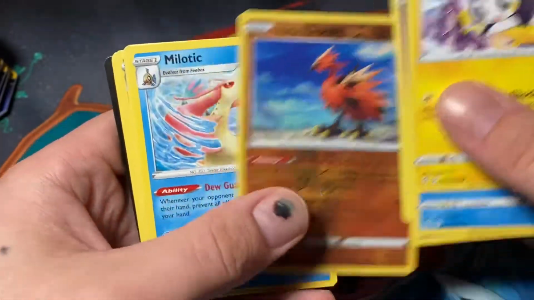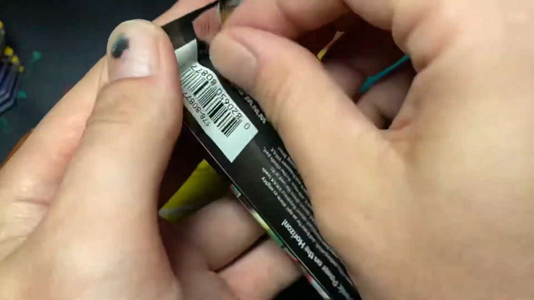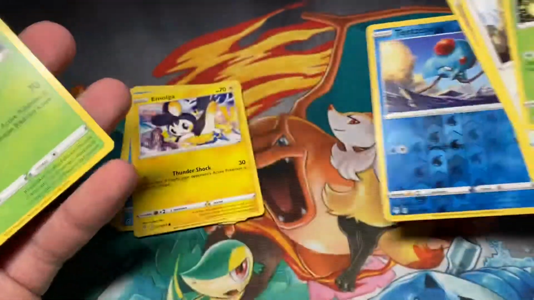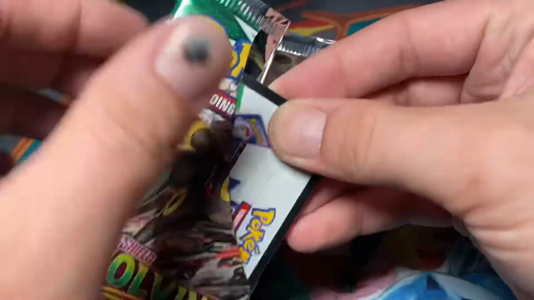Alright, Galarian Zapdos and Milotic. Get some better light. Okay. I'm a little rusty. I haven't been opening packs at all. Tentacool, Lilligant. Okay. Okay, there we go. Yeah, I can't even open a pack the right way.